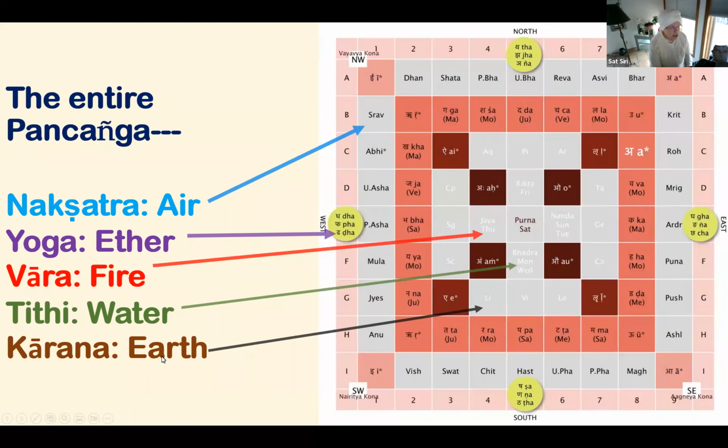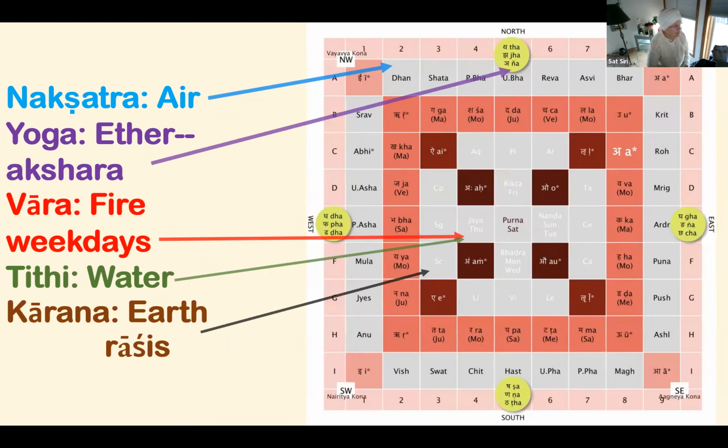And then finally, we have Karana, which is part of the Panchang, which is like the child of the tithi. The water element divides in 2, and the earth element is there. And that is about actions, and it's shown in the signs of the chart where actions happen. So the Karana, which is these signs in the 3rd layer in, are related to career. When a ray from a planet goes through one of these, then we can expect actions around that area of our karma.